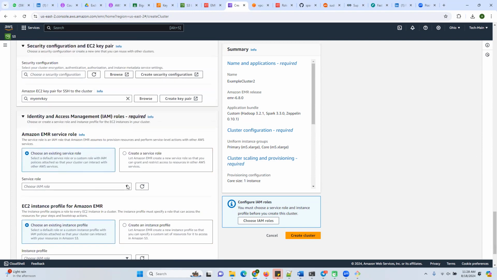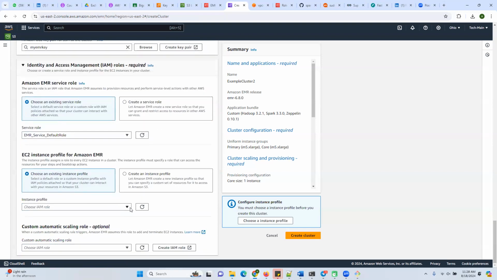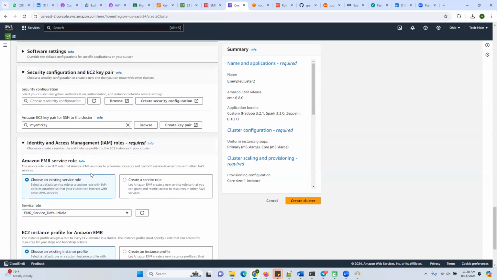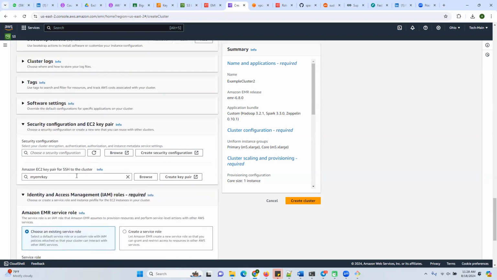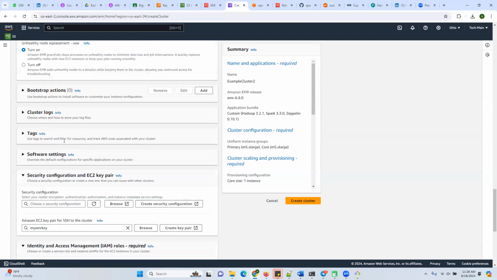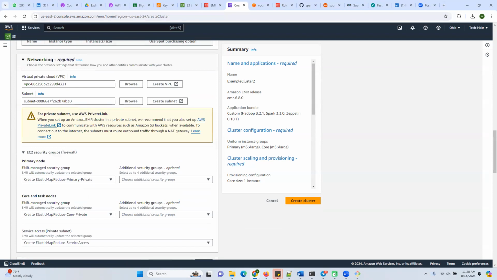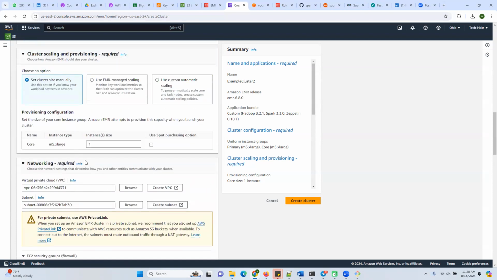And the role, I will choose my own role I created. This is a service role. This is the EMR default role. So all these things are set. This is key pair and VPC.